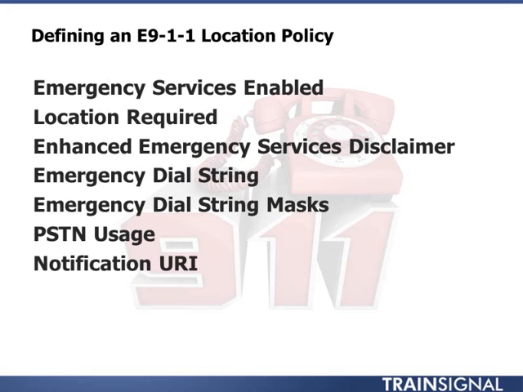The notification URI allows us to define one or more SIP URIs of security personnel or maybe on-site security desk individuals that get notified when an emergency call goes out. This sends an instant message over to the SIP address. We can also define a third party to get brought in on the call.